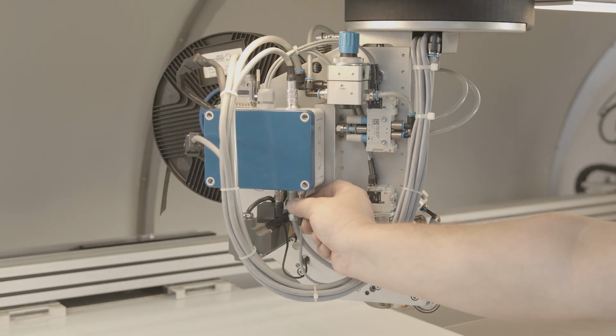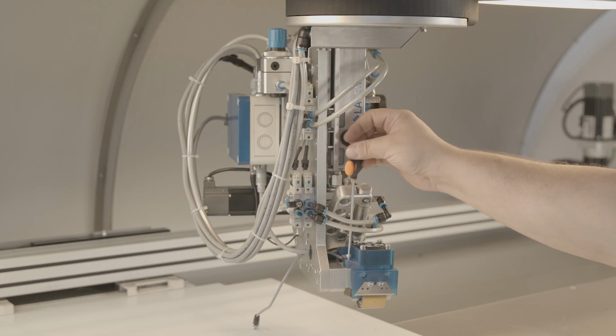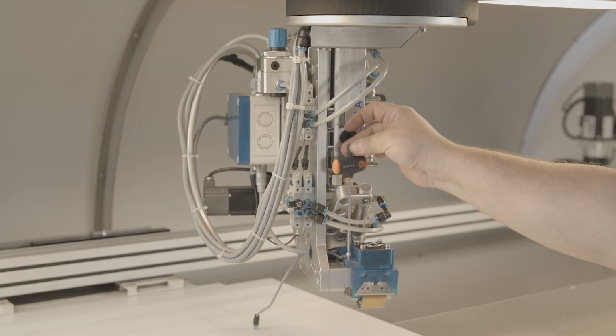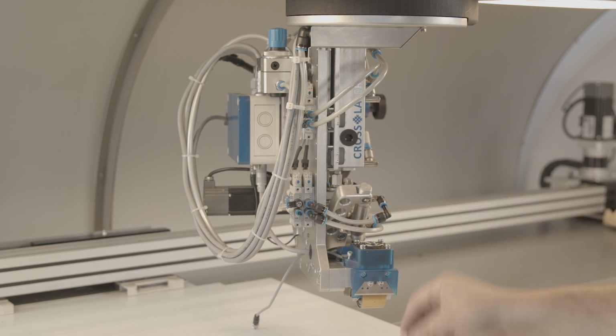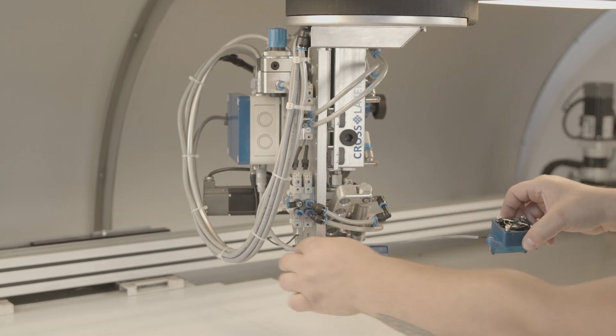Disconnect the electrical connection at the junction box. Dismantle the screw connection of the cooling system using an SW3 Allen key and remove the unit. New parts are installed in the reverse order.